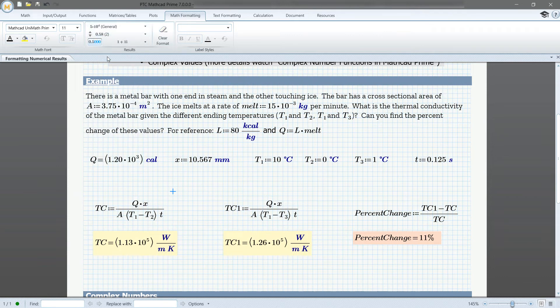Notice now when we change the page settings, only the values highlighted in yellow update since we put specific formatting on the percent change variable. You can clear the page formatting by clicking on the page and selecting clear format.